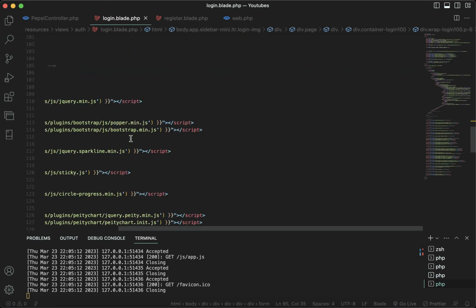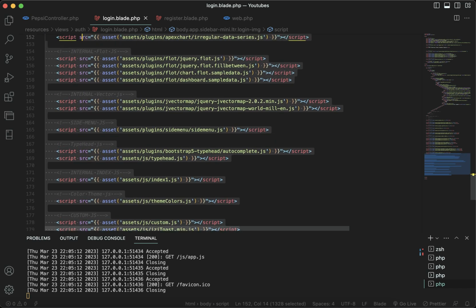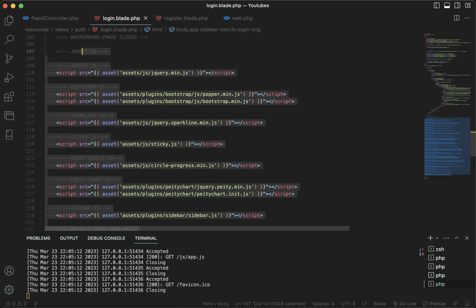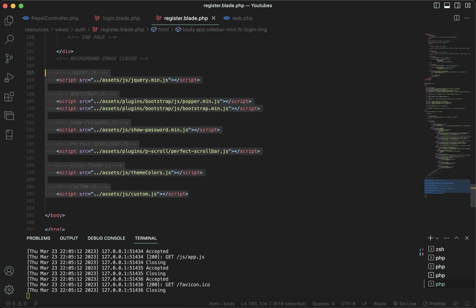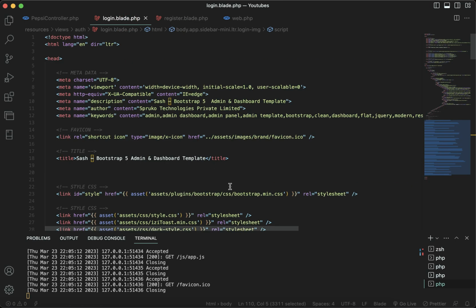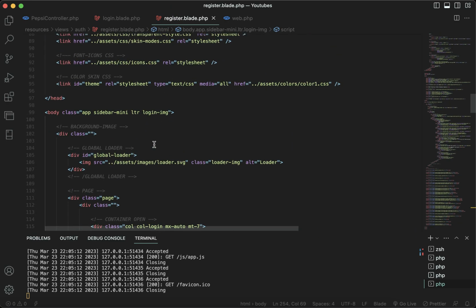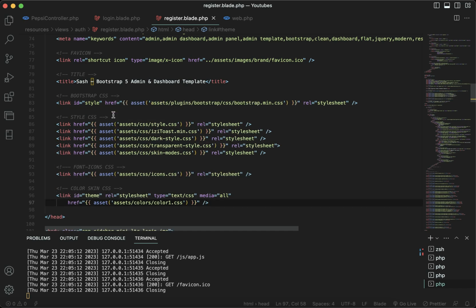Then I will do the same thing with the links that I did, the JavaScript links and stuff. As you guys can see, I have useless links like I told you guys, so the IZI toast links and stuff like that. So when you're customizing your template, you have to be very careful with the links. Only give it the links and paths that are required for that specific page. But like I said, I'm doing it for the sake of this video. I don't want the video to be too long, so that's why I'm just copy pasting the whole thing from the master page and all that. Now I'm gonna do the same thing with the CSS links, so I'll just copy this from here and paste it inside the registration file, sorry, not folder. Right here, there we go.